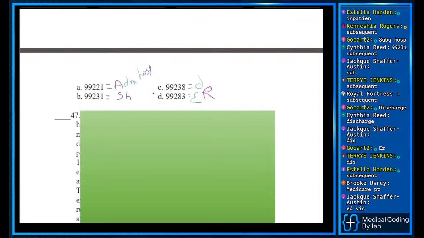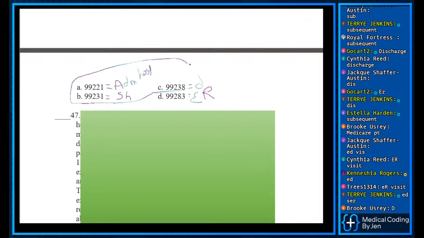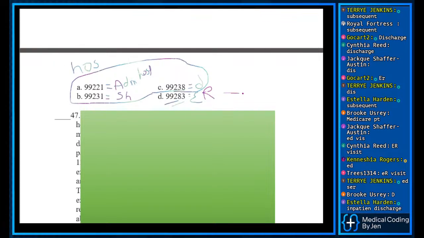So, what is significant about the ER versus A, B, and D? A, B, and D are all hospital charges for inpatient services, where the ER does not mean you're in the hospital. This is just like being in a regular office visit in a doctor's office. It's an outpatient office visit. It's like you're free to go, where the 21, 31, and 38 are all hospital related charges. ER just means you're in an outpatient setting. So that is significant to know that difference too during the exam.